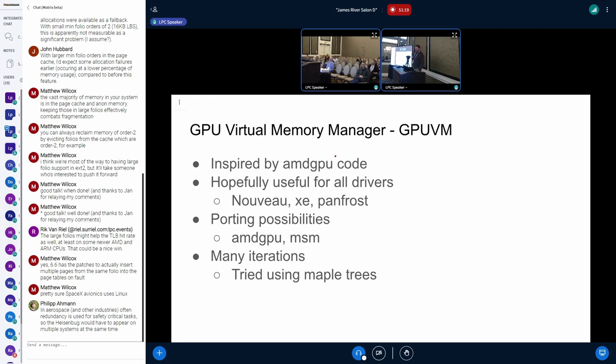And we sort of looked at the AMD GPU code for inspiration. It was like, yeah, this seems to mostly get it right. But we made it a very specific goal at the start that it would be useful for as many drivers as possible. It happened at the time that Intel was working on a reboot of their kernel driver called Xe. They were like, oh yeah, we're good to do this in common code. The Panfrost team was looking at doing something similar with ARM. So ARM had been starting up a new driver, so that team got on board as well.